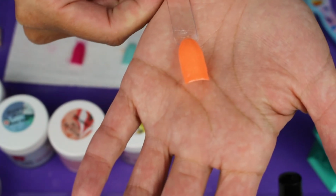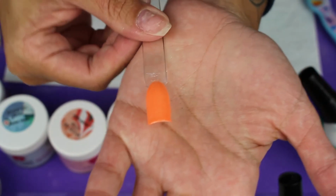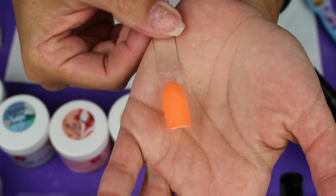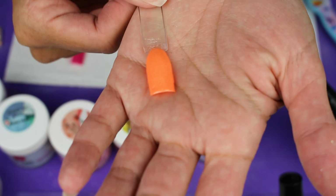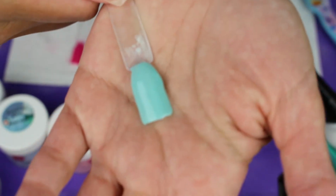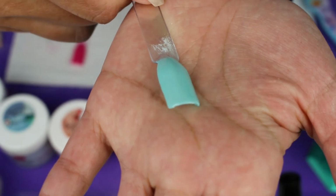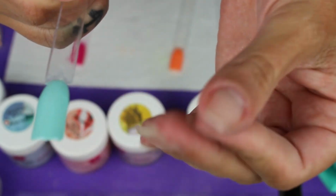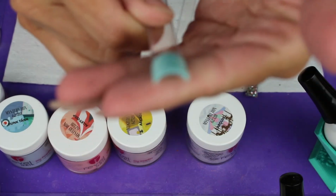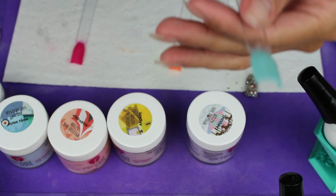Very pretty. This, again, it's a summer color. It's only good for summer in my opinion, but again, pretty. It's got like a pinky purple shimmer to it. I like it. And then the shimmer in Dunk Tank is really, really subtle. You can't really see it, but when I rub any excess powder off the swatch stick, I can see the shimmer on my fingers. Pretty, again, I like it.